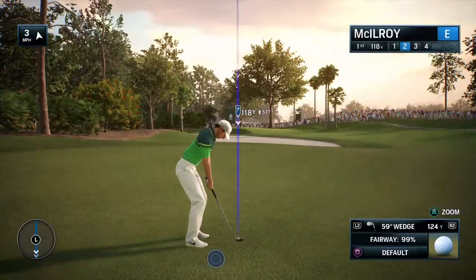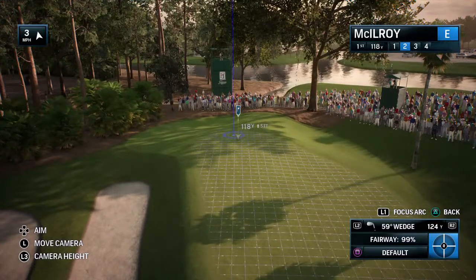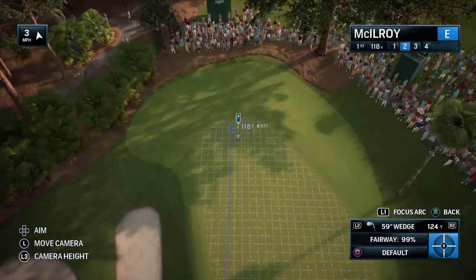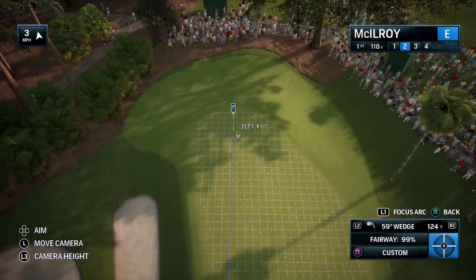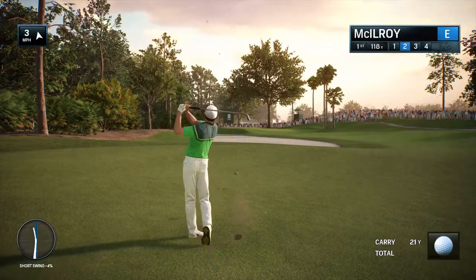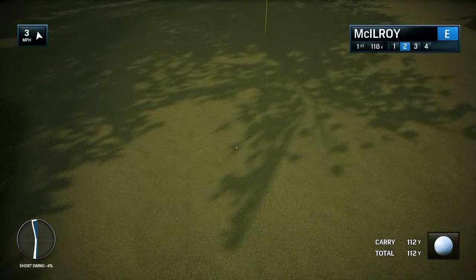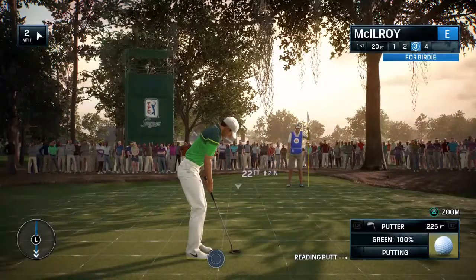Frank, this is a position where a player is absolutely licking his chops here. Good chance to make a birdie. Yeah, this is when this game just looks like fun. Bunkers don't seem to be in play. The only thing you're really looking at right now is just the flag. This one just requires a little bit of focus.